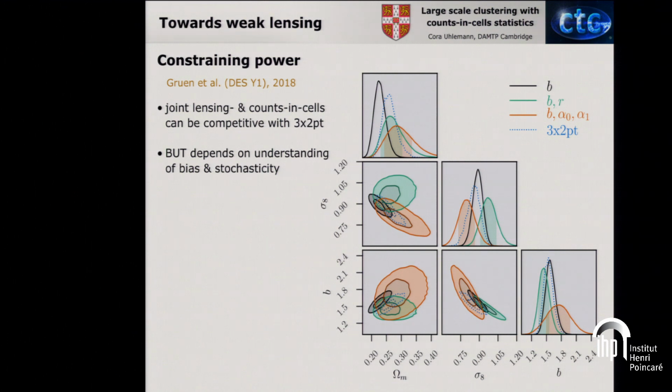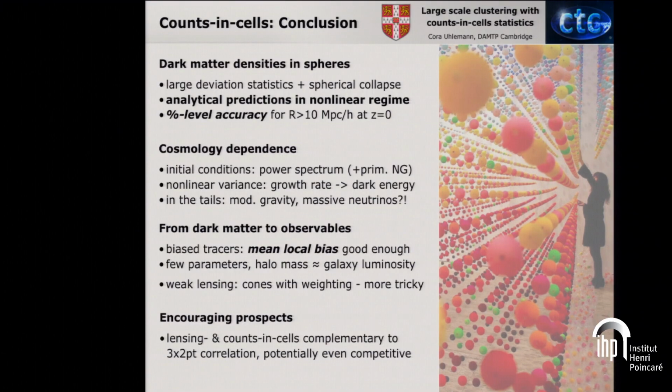And if you have an even more complex distribution that's non-Poissonian, then you can parameterize with those 2 extra parameters here. So the basic punchline is, depending on how well we can understand this bias relation, in principle, we can hope that with joint lensing in counts and cells, we get competitive results with the 2-point correlation function. And as I said in the beginning, they will depend differently on systematics, and I think will be a very nice cross-check. So let me quickly wrap up.